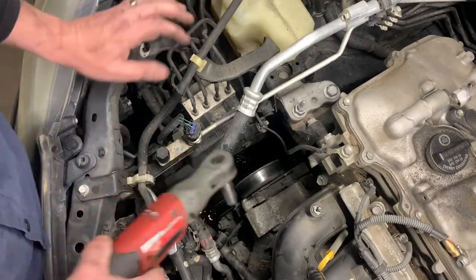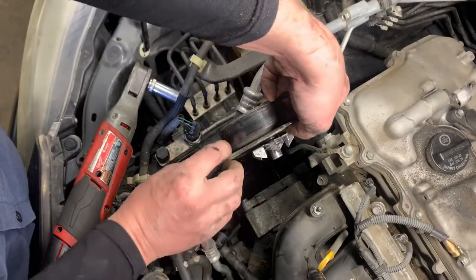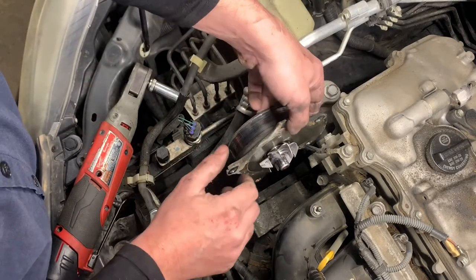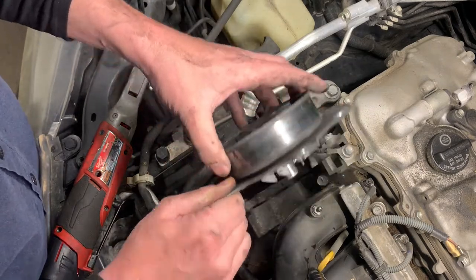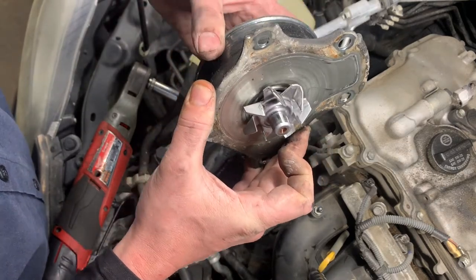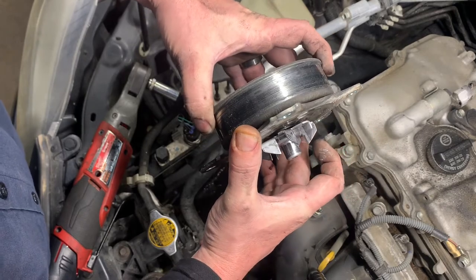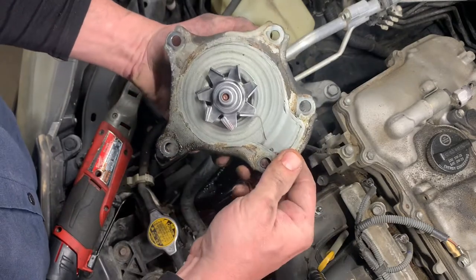Another short one. Okay, that's a short one too. So short, short, short. These three are short. Here's the problem. Now how in the world is that thing not leaking antifreeze all over the place is what I want to know. Because he didn't complain of a leak and I didn't see one.